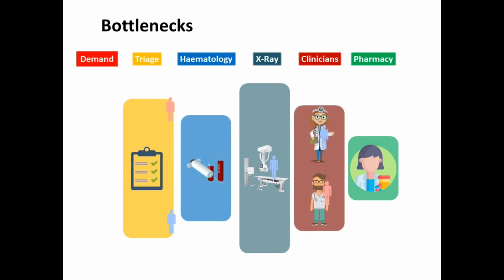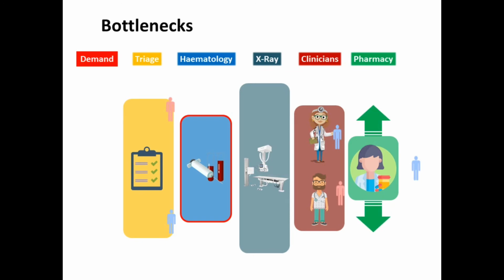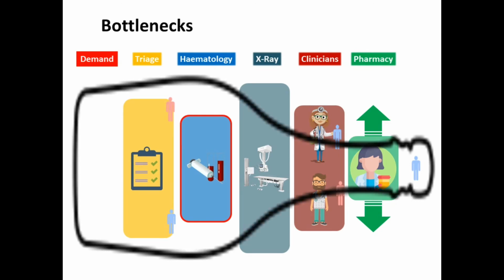There's plenty of capacity at triage, so they all move through that fairly rapidly. Fewer get past the blood test because there isn't quite as much capacity, and then there's enough for those three to move through the x-ray and seeing a doctor fairly smoothly. But then at the final step of the pharmacy, only one patient's able to move through. What this means is that if we made our improvement efforts on one of the earlier steps, for example, the hematology step, it wouldn't result in any improvement to the number of patients actually moving through our process and thereby increasing our capacity, because they would all still get stuck at the bottleneck at the end, which is our pharmacy.